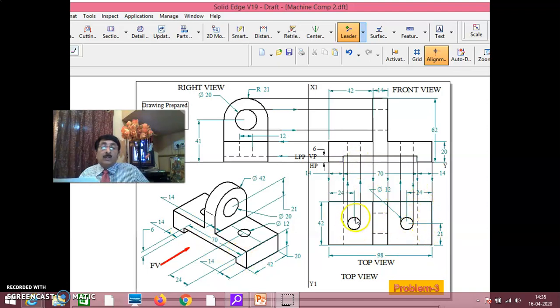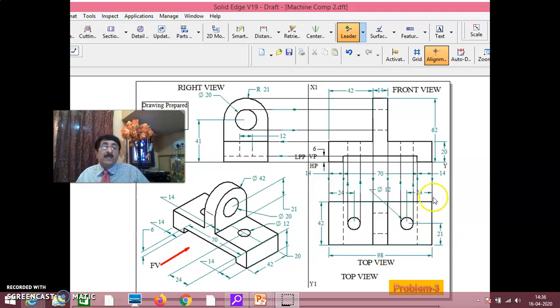And also the right fold, that fold is 24 from this edge and 24 from this. In that way, draw a circle of diameter 24 here, 24 here, and the diameter is 12, a 12 mm circle you draw here, at the center, 42, 21 only you take.